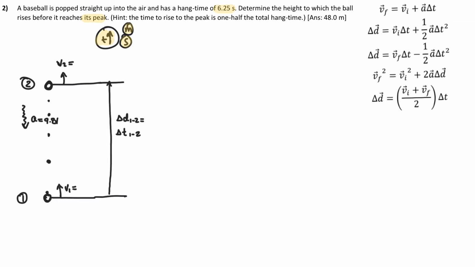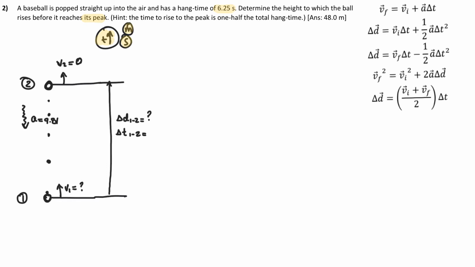And let's put any information that we know. What we want is the total height, and in order to figure out the total height of the object when it rises, we need to figure out when it stops. In this case, velocity 2, or the speed at that point, is going to be 0. Initial velocity is not given to us, so I'm going to put a question mark there. We have the acceleration, which is nice. We don't have the displacement, so that's what we're trying to find, so I'm going to put a question mark there.